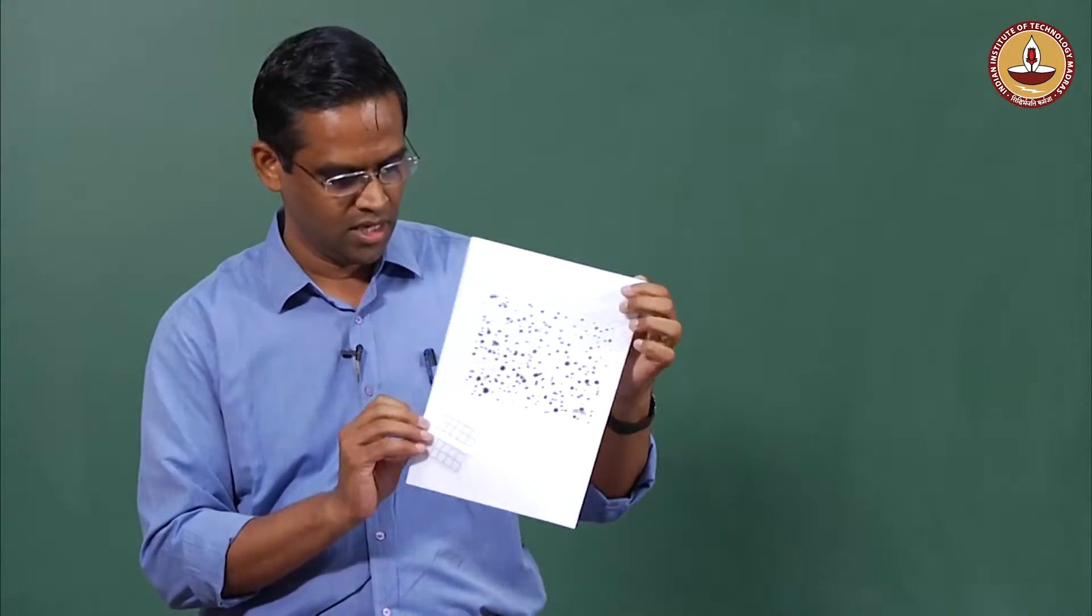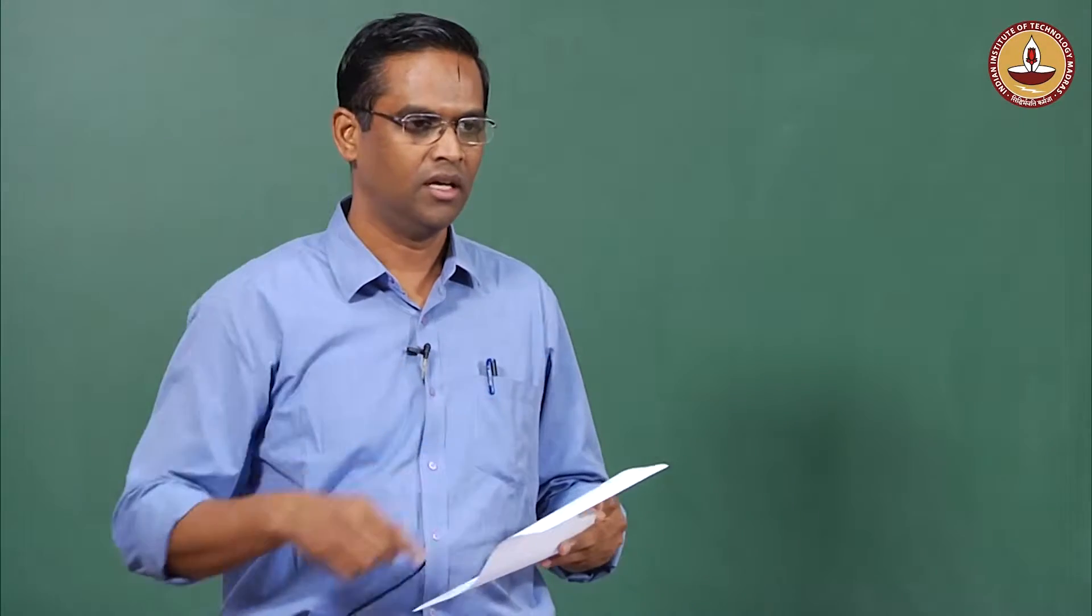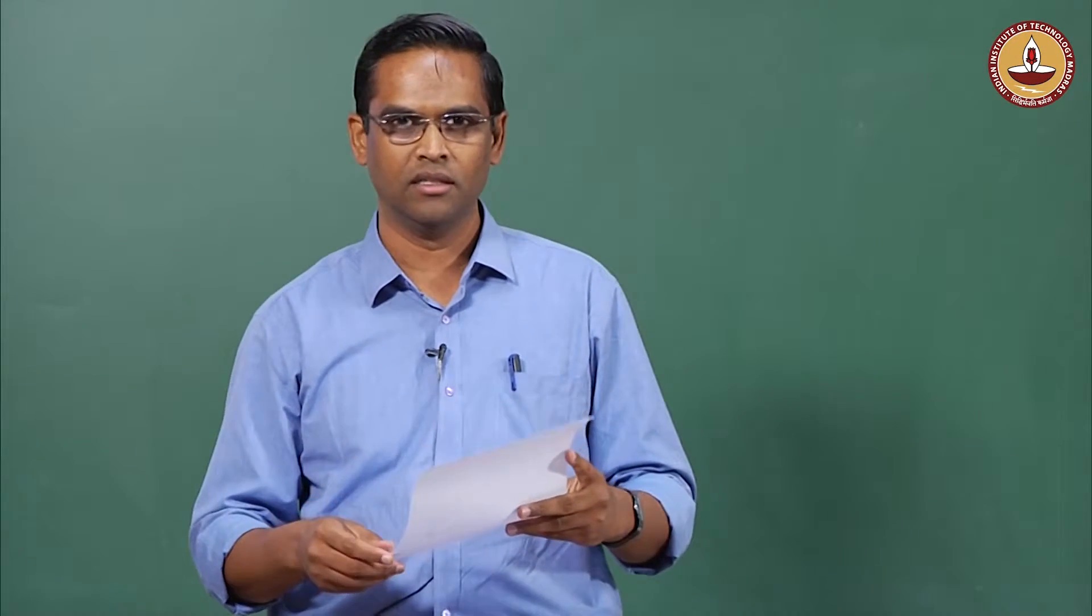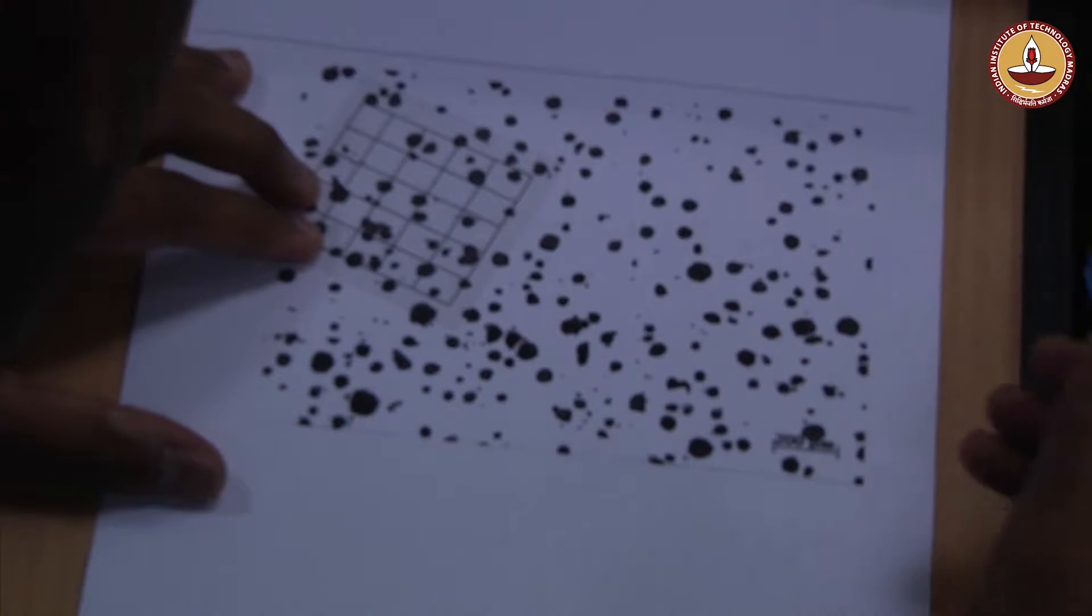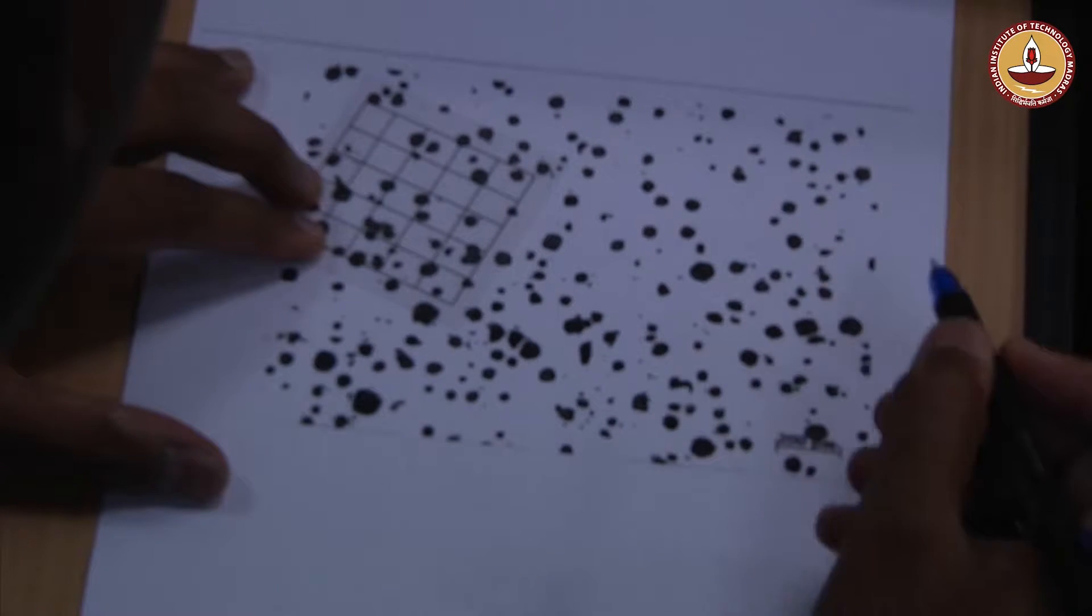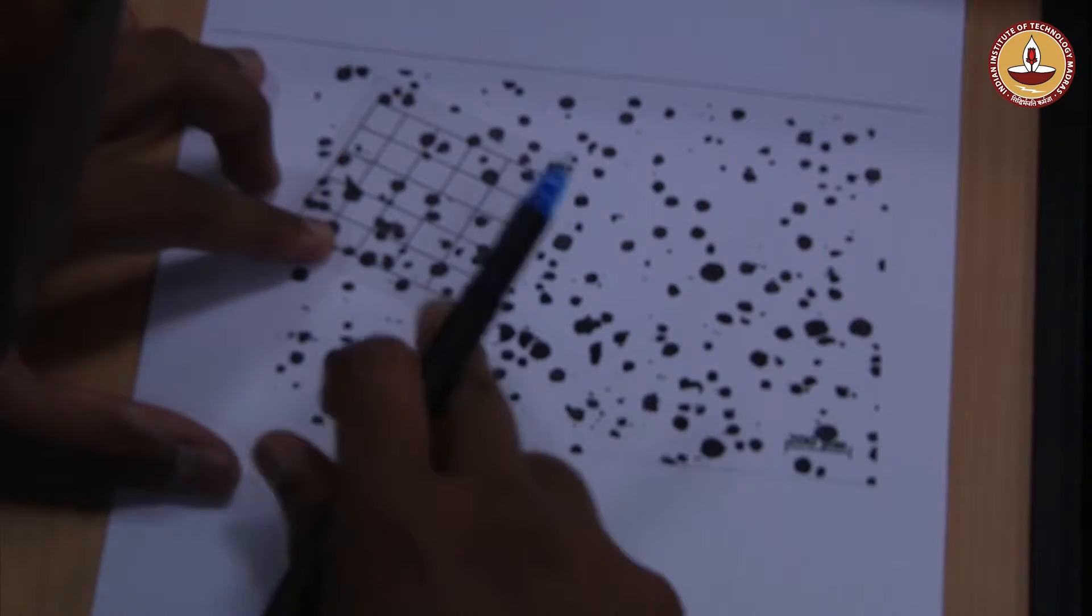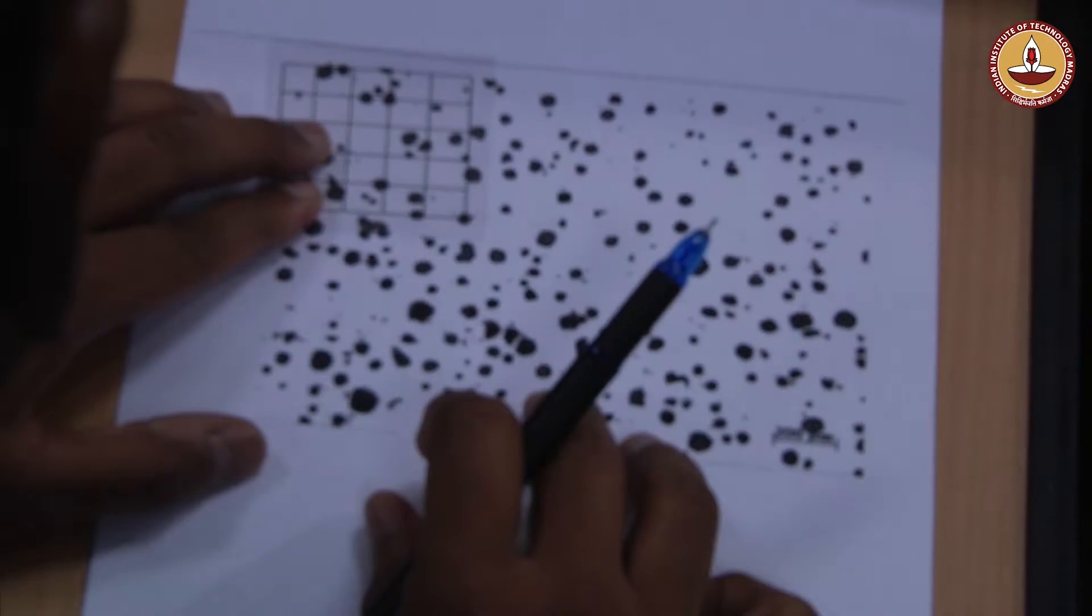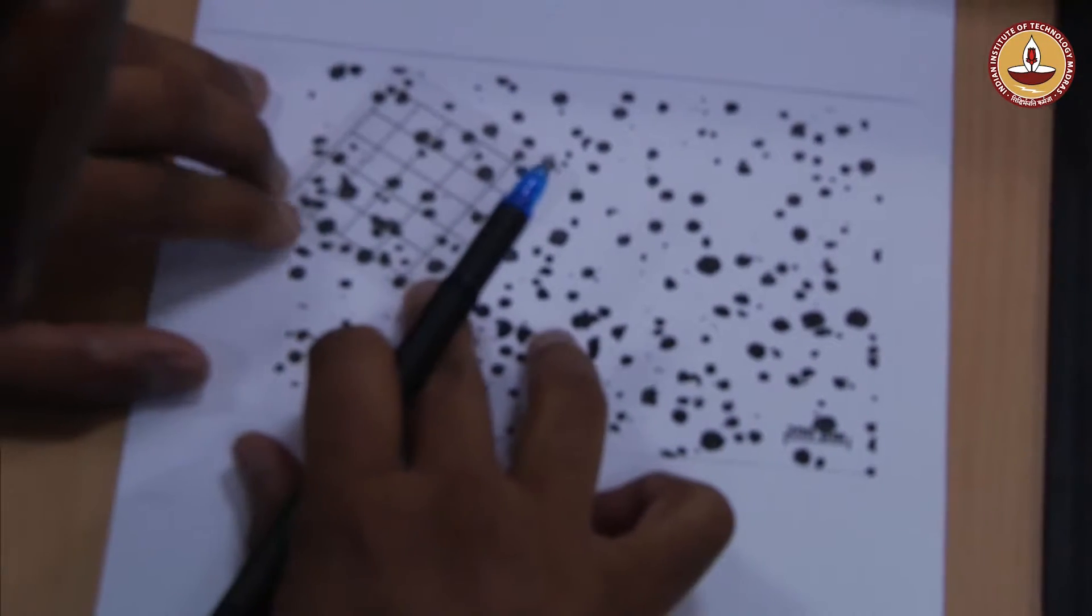After that, I will come back to this computer, open an Excel sheet, and take the data from each of the scholars who are measuring it. Then we will document and analyze it one by one. Now let us start measuring the PP first. I am placing this probe on the microstructure in a random orientation. Try to keep it asymmetric, it should be random.